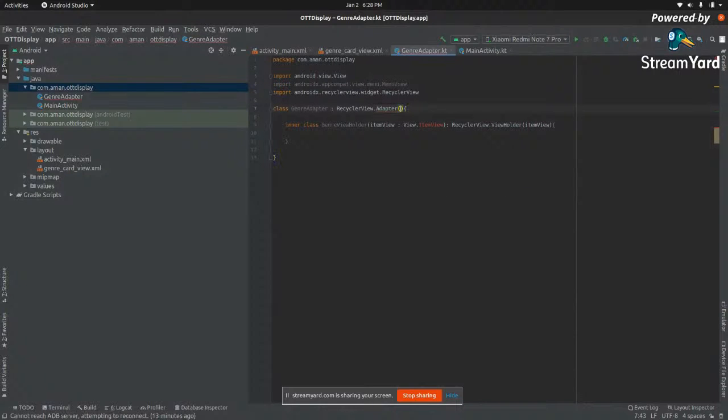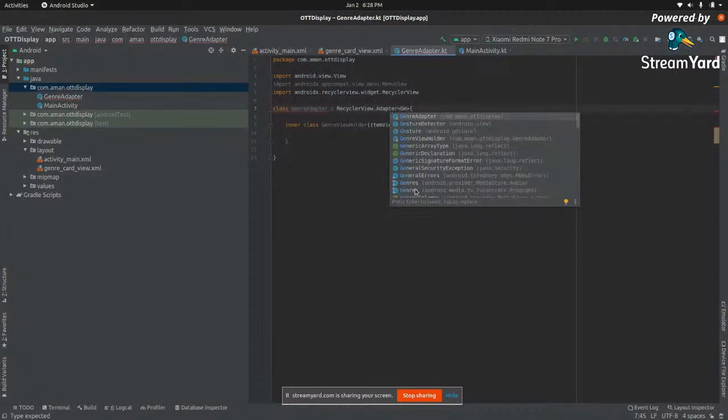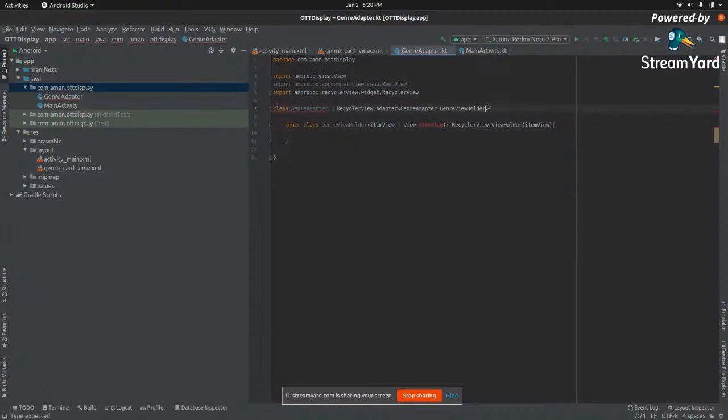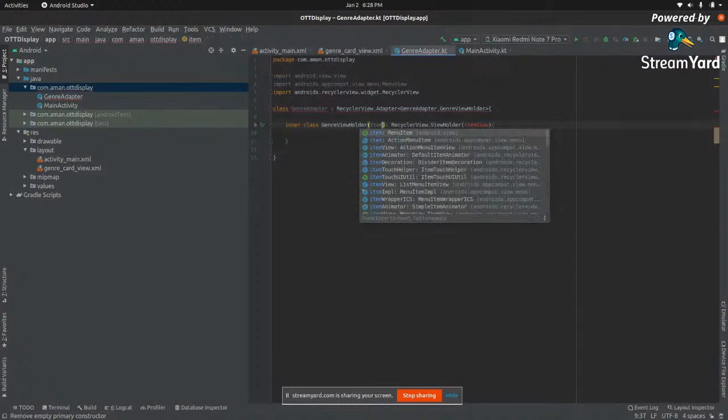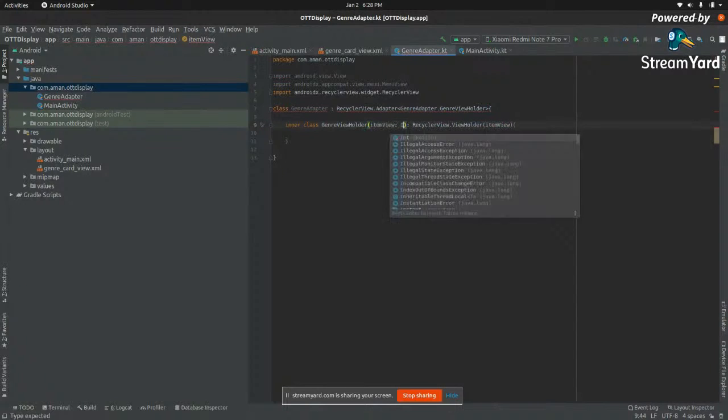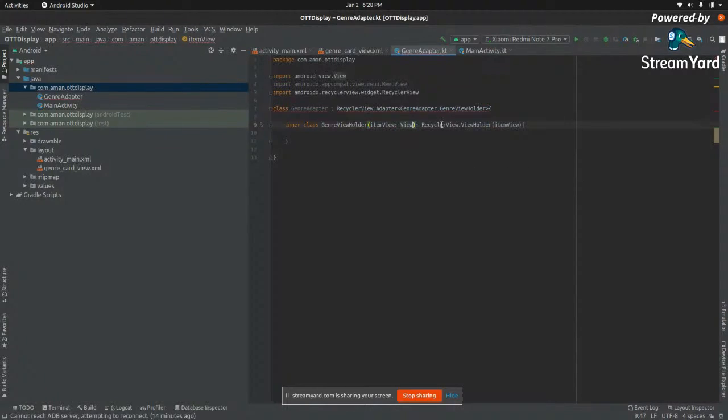And then we need to pass the view holder that we created over here, right. So it will be view, I guess.